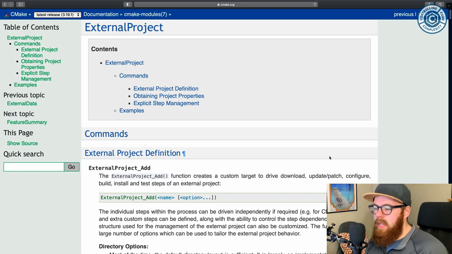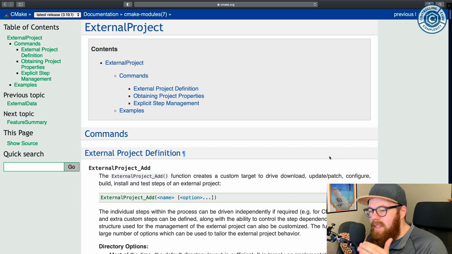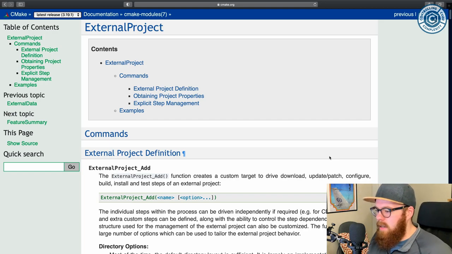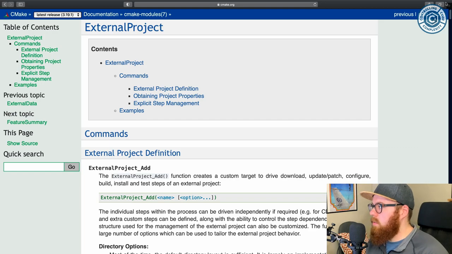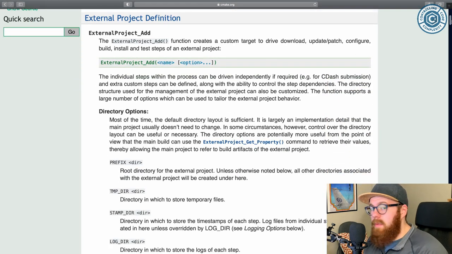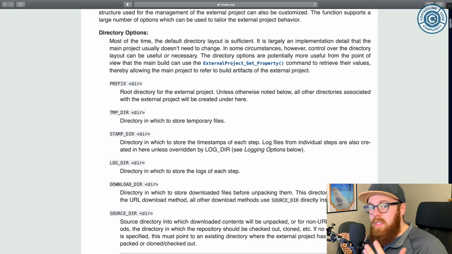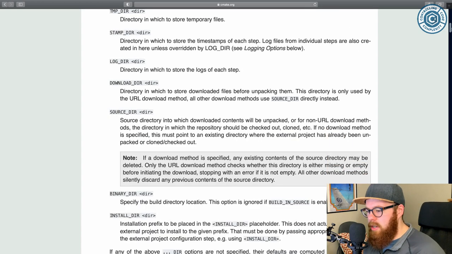Now, all of those steps are places where you can override what the command is. If the project you're trying to build with External Project is a CMake project, this is the easiest way to use it and the only way I've actually used it. I know External Project can do lots of things, including build projects that don't use CMake, because you can override any command at any time with whatever you need. But we're going to focus on the case where the project in question is a CMake project, and that's the best I'll be able to show you. It'd be fun to hear your experiences down in the comments below with using External Project with a non-CMake dependency you're trying to build with it.